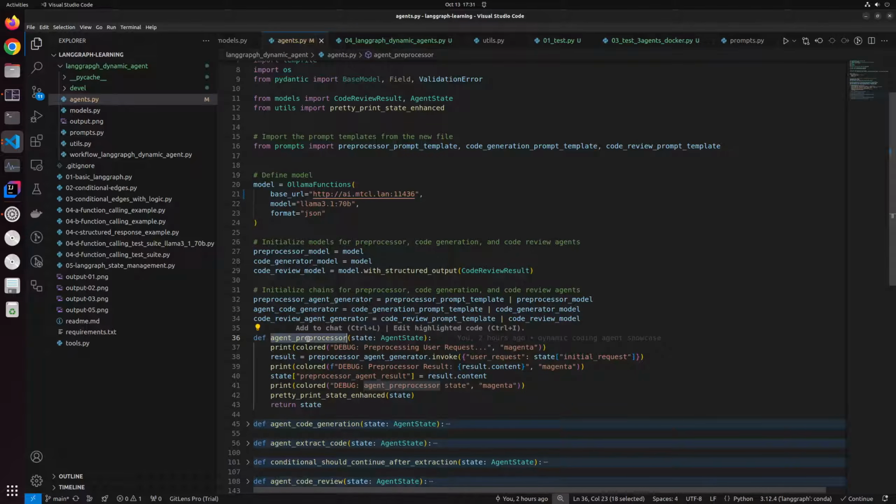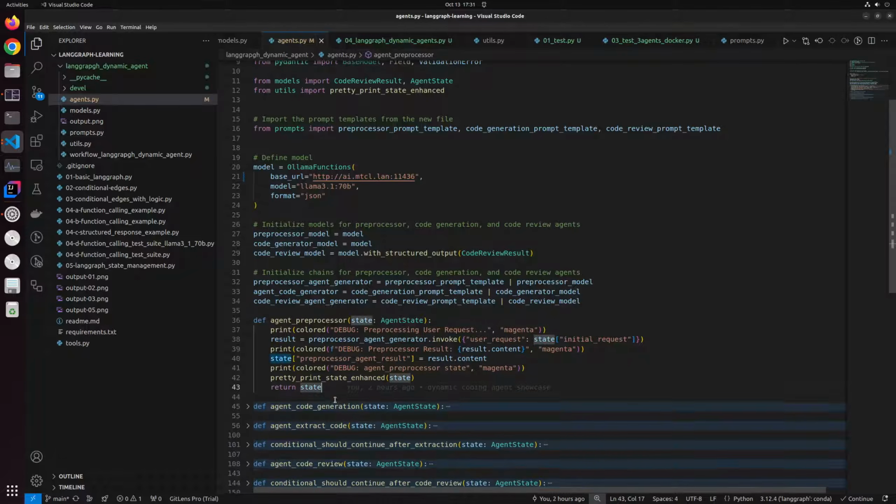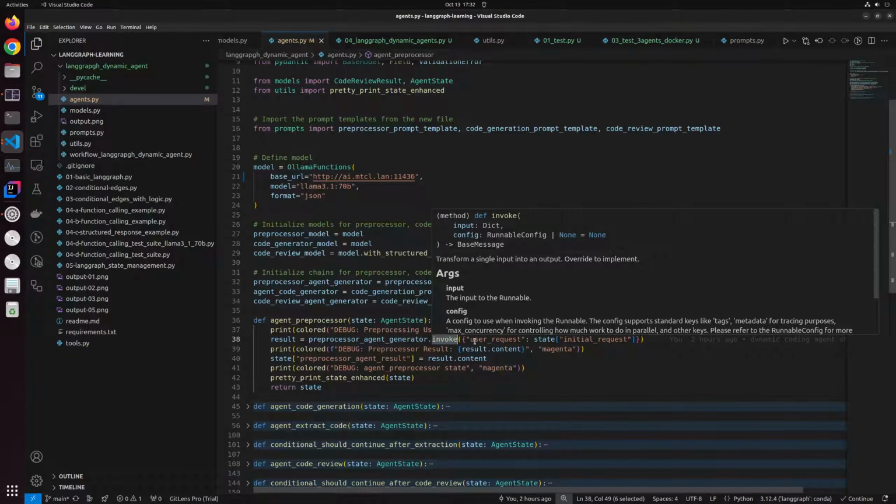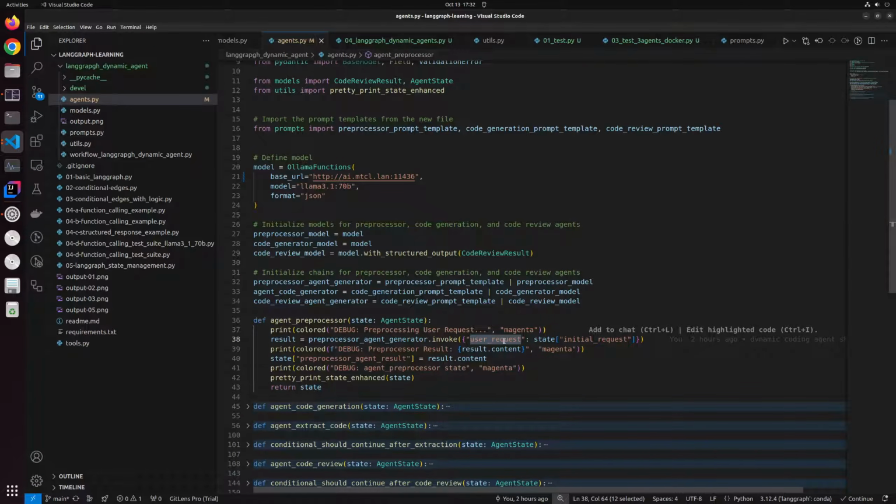In the state, we extract the initial request and pass it to the preprocessor agent generator.invoke method, right? So in this preprocessor agent generator.invoke, you know that the user request is being passed.